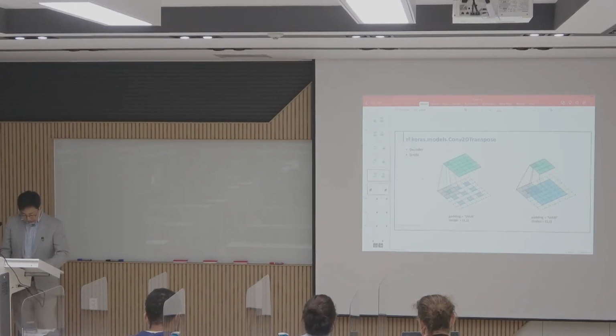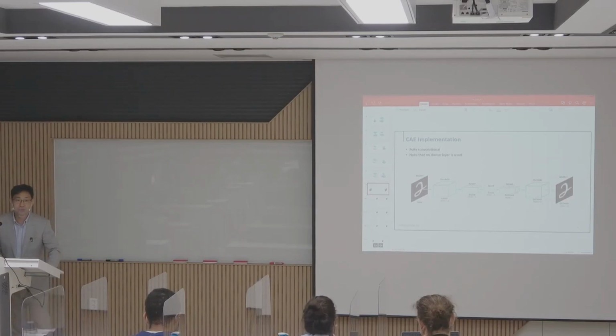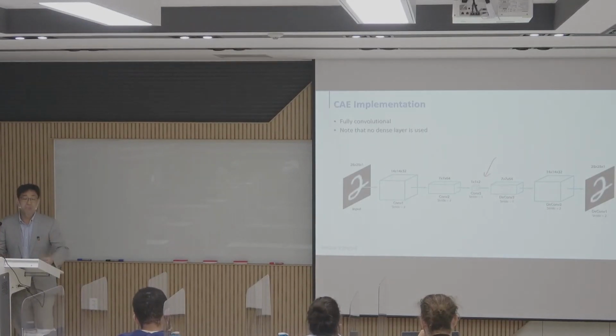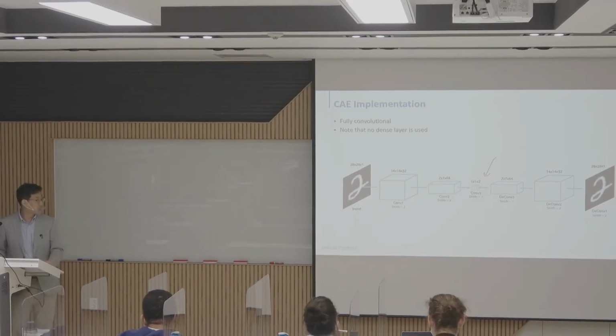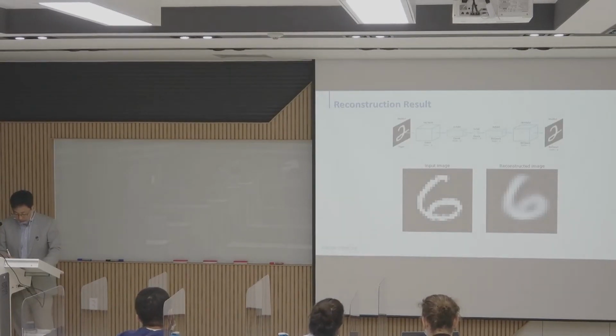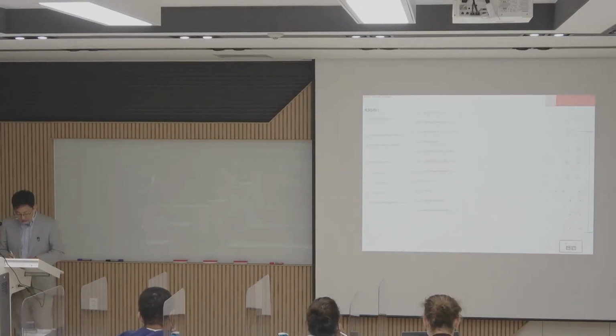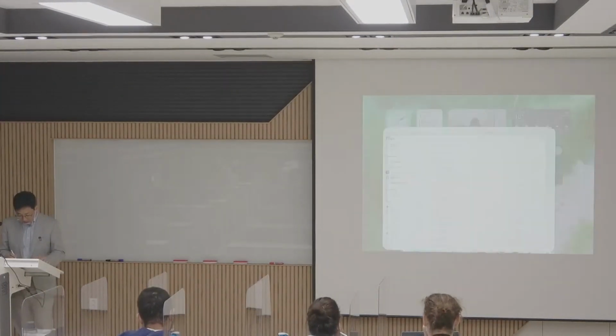So this is a typical structure of a CAE, convolutional autoencoder. And of course, this part is the latent space, just like we discussed in the autoencoder. So dimension reduction to a smaller dimension, we call it latent space. And then the reconstructing of images, and that's probably all the things that you need to know. Let's move on to the next one.